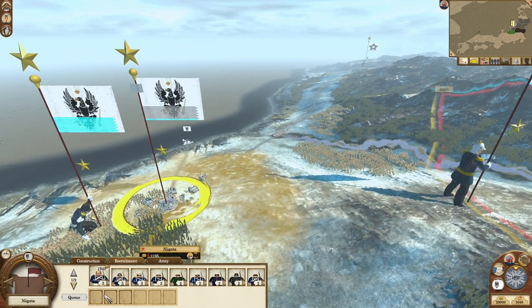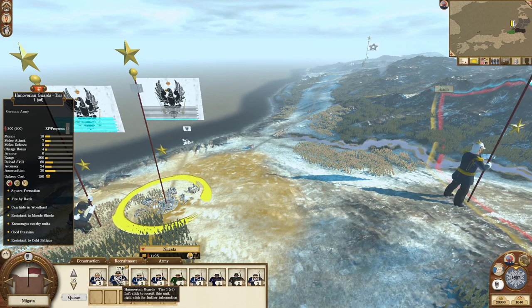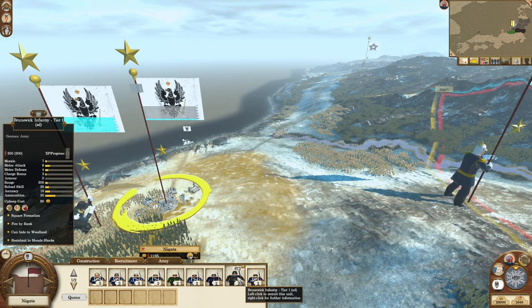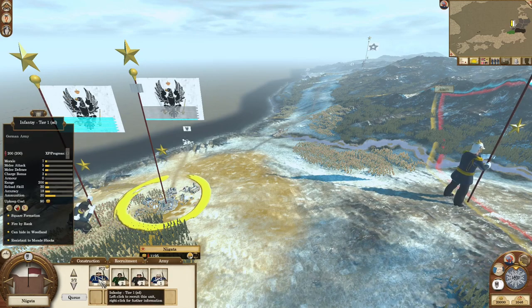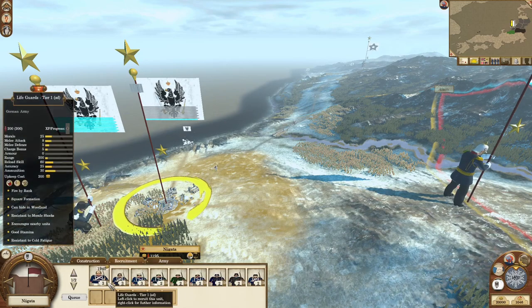We have 3 slots available. That means we can recruit not a lot of armies, but just what is needed. We have lifeguards, which are the most elite units that we have. We have Hanoverian guards, which are not that elite. Hessian guards, grenadiers, jaegers. Jaegers are basically light infantry. We have Hessian infantry, Wittenberg infantry, Brunswick infantry, Hanoverian infantry, Prussian infantry, Nassau infantry, colonial infantry, and finally Oldenburg infantry.